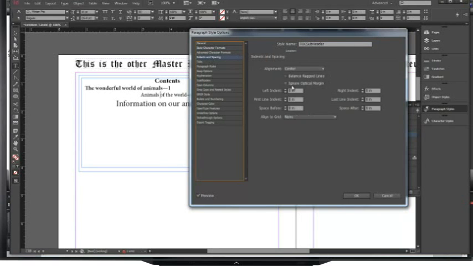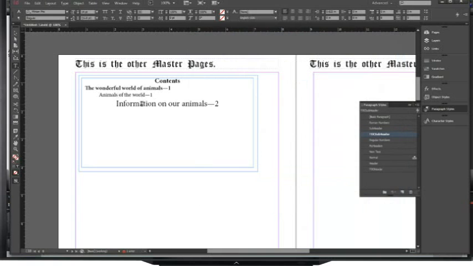Looks good. Indents and spacing to the left, and now we're going to bring this out to about here. That looks good. Click on OK. Now choose this one, and then add in that paragraph style as well. So now we've got our header and then our subheaders here.